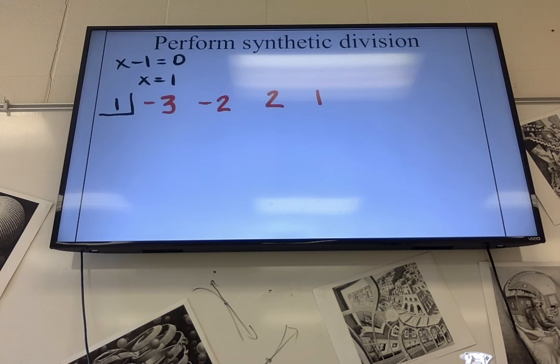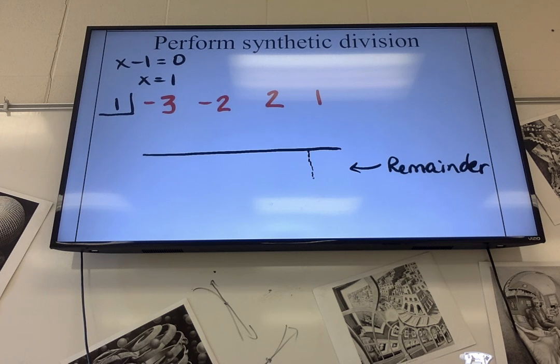Then we usually leave space for at least a number under those and then draw a line. And then I put, everybody does theirs differently, so I don't know how you were taught, but I put a little dotted line below my line between the 2 and the 1 here at the end, because that number right here is going to be my remainder. And so that helps me remember that that last number is my remainder.